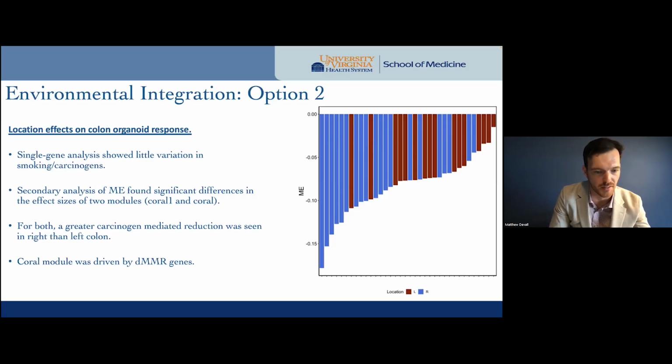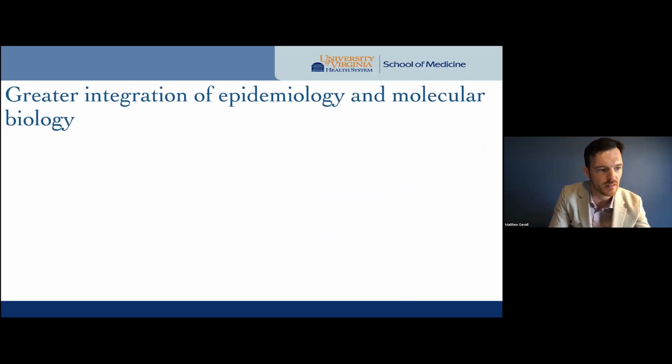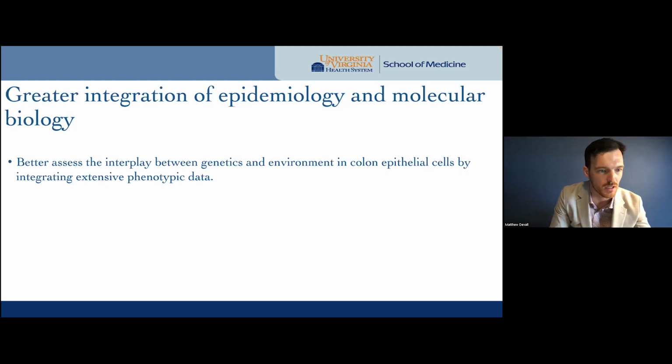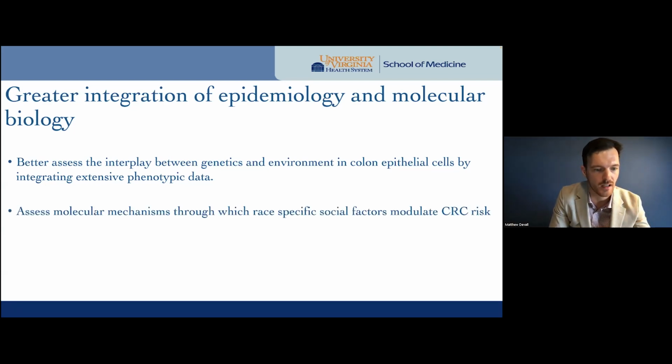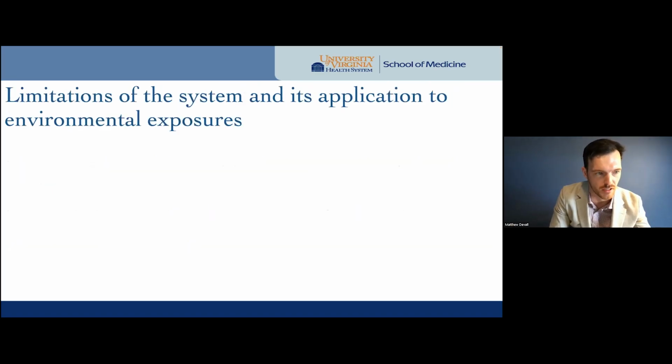further developing these kinds of statistical frameworks. To do that, we really need to assess the interplay between genetics and environment in colon epithelia, and also to further integrate extensive phenotypic data. One of the major limitations of our studies is that they've been primarily in European American sample sets, and we've had some issues in trying to recruit African Americans into these studies. But we're now really pushing to increase cohort power and diversity, and hope that this will allow us to really explore new avenues of research.